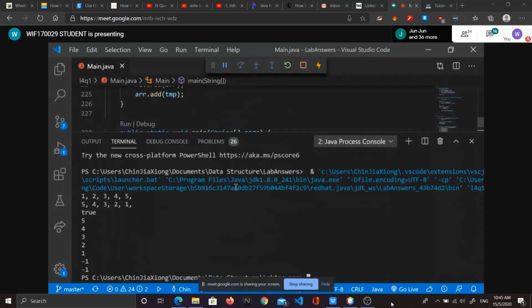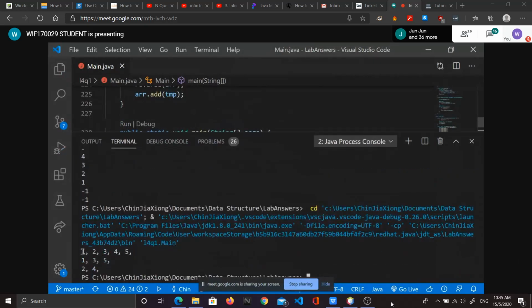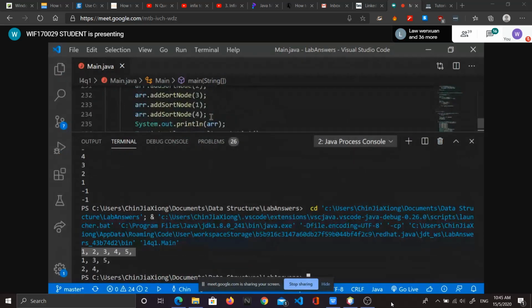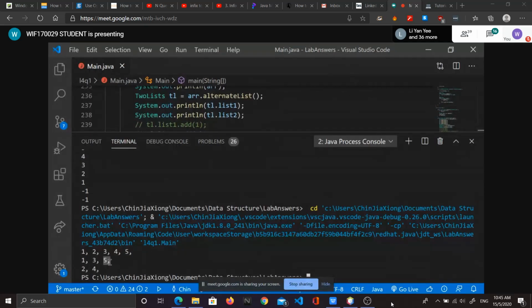After I run it, I can see, okay, here, 1, 2, 3, 4, 5. After alternate, the alternate list will be 1, 2, 3, 4, 5, which is desired because odd number, right? And I code it in such a way that it will alternate each other like this, 1, 2, 3, 4, 5.